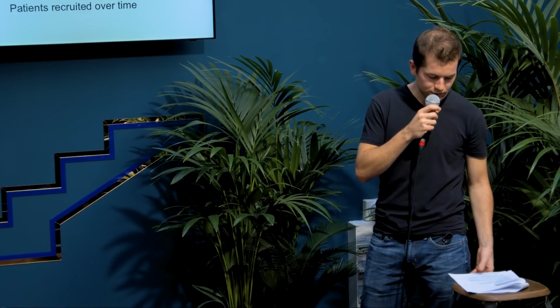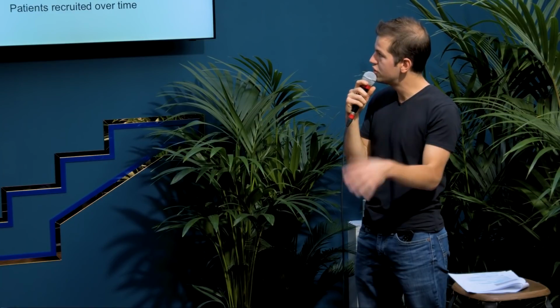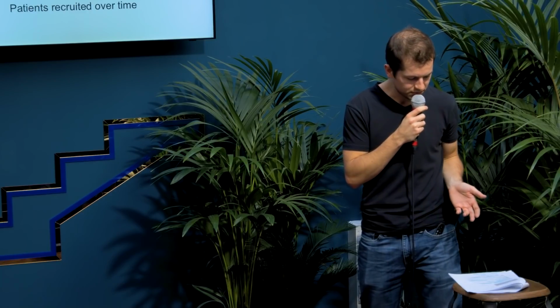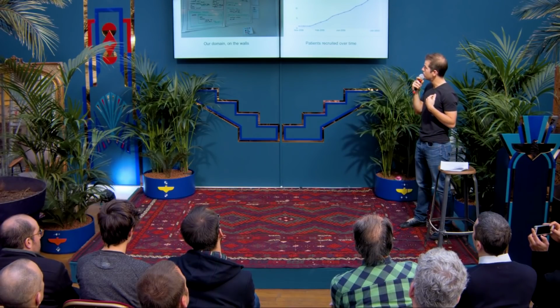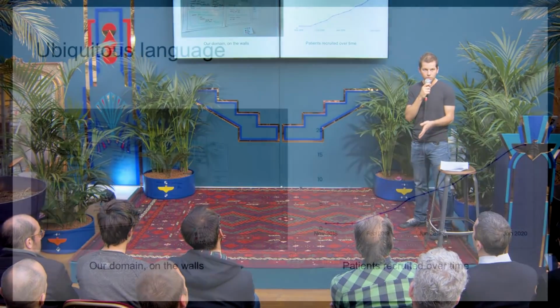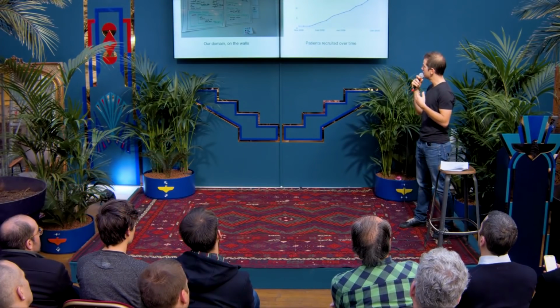So to dive into this ubiquitous language thing, that's the thing you want to do. You want to create, share, and enforce the use of specific terms for all your business concepts. A good starting point, at least the one we took, was the names we already had in our code. Most likely you have classes, you have at least variable names. But chances are the names you're using in your code are not the same as the names used by your product team.